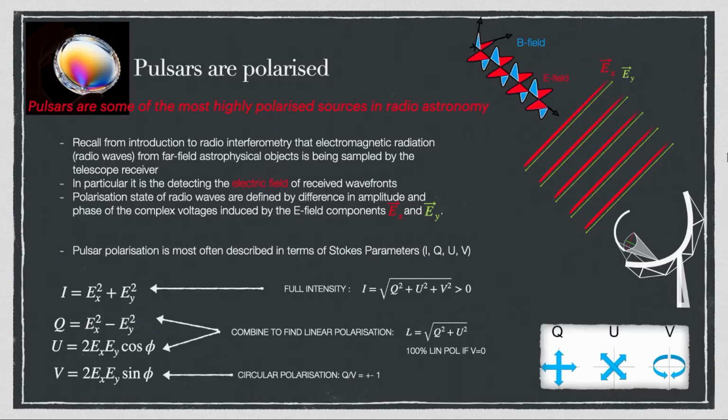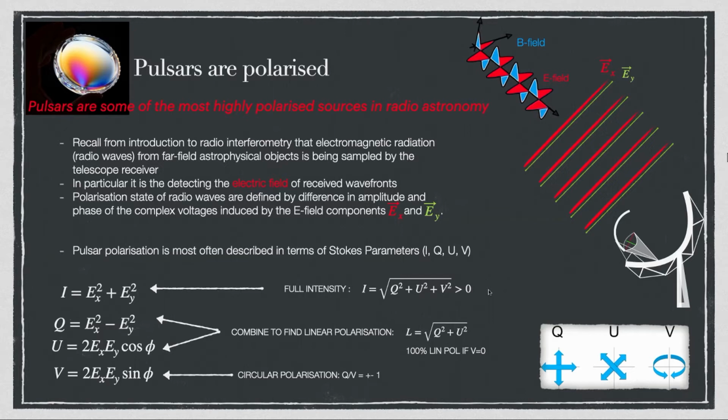I'll just briefly bring up the Stokes parameters again to remind you that they are these I, Q, U, V Stokes states. In particular, in pulsar astronomy, we often find pulsars to be highly linearly polarized. You'll recall that Q and U combine to produce linear polarization, whereas Stokes V gives us a handle on the circular polarization. Stokes U is just the real part of the complex electric field, whereas Stokes V measures the imaginary part. And you'll recall that the phase I bring up here is simply the relative phase between the two electric field vectors that we are measuring.